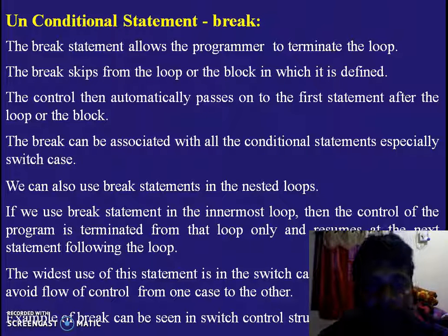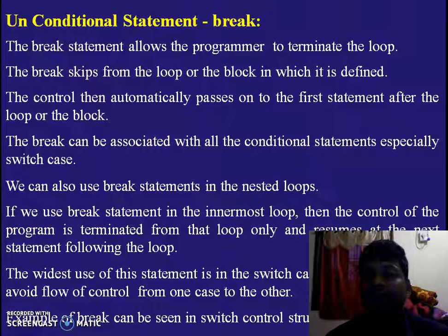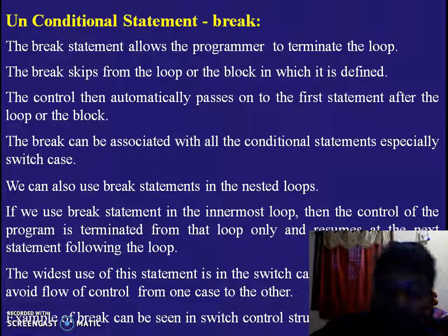The break statement allows the programmer to terminate the loop. The break skips from the loop or the block in which it is defined. The control then automatically passes on to the first statement after the loop or the block. Here the break, which we use frequently in switch case, where each case has to be executed based on the switch value. Once the case value is executed, then automatically it has to be terminated. It has to break the flow, and it will skip to the next section after the switch statement.